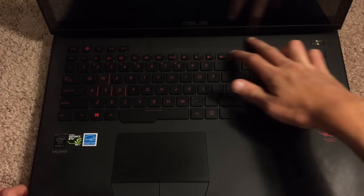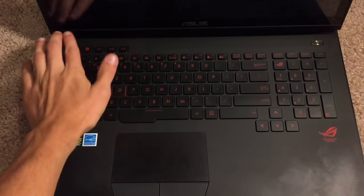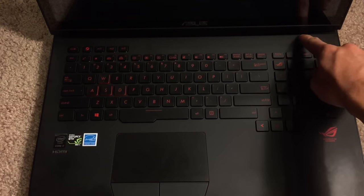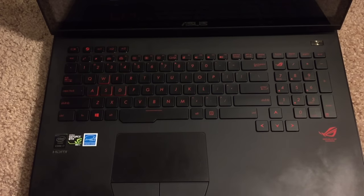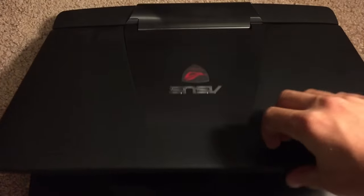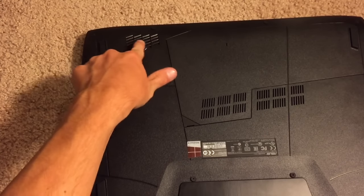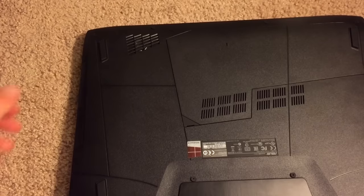Right below the screen there is a stereo speaker system which is actually quite good. There is a left speaker and a right speaker, and it's kind of surround sound in a way — when you play music through these speakers, the sound comes out and surrounds the entire space you're listening in. There is also a built-in subwoofer, so you get some nice deep tones and bass as well. The subwoofer is right here on the bottom in this little cutout vent area.